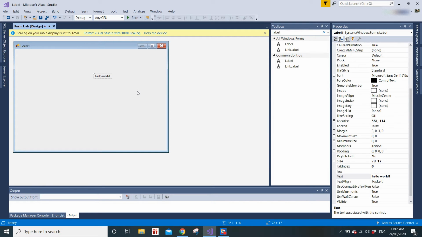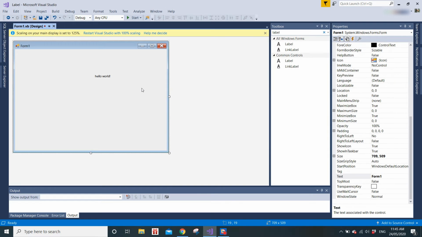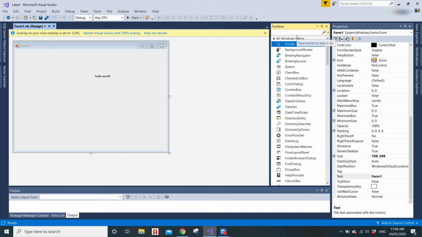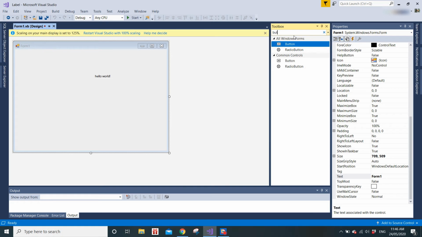Another way of using label is to display a message by a click of a button or any events that is actually being triggered within the form. This we will look into a very example that we actually done in the previous video, that is to use the button to display a hello world message in a message box. Now we're just going to use the button to display the message in the label.